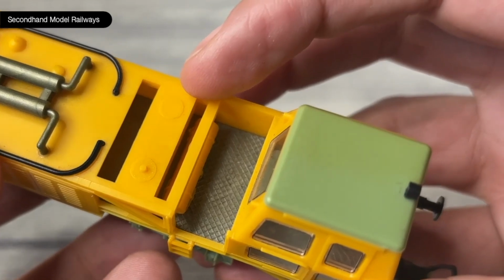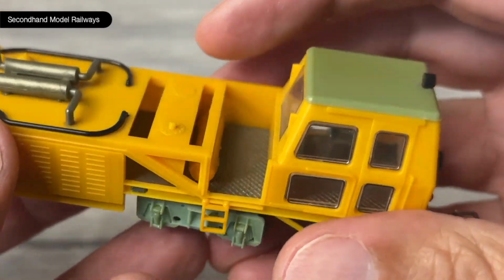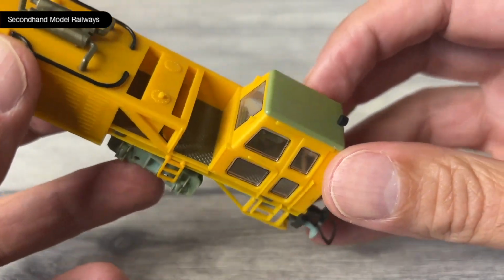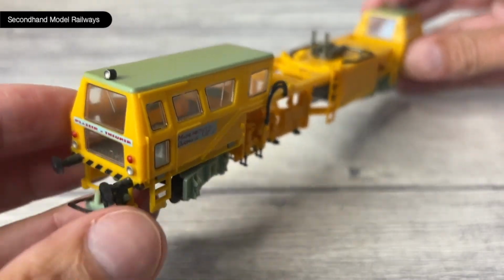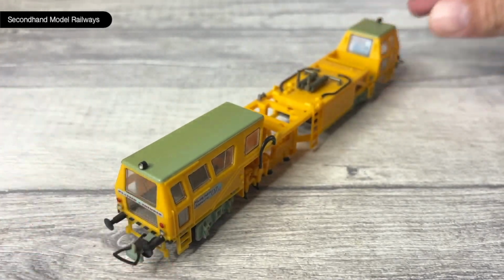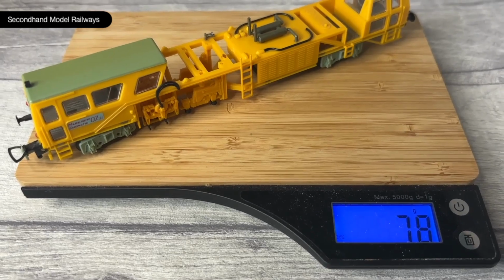Another one here with some nice rivet detail. And this one here, which I'm not quite sure what that is, but it's moulded in there anyway. And then at this cab, it also has a very plain roof as well. So overall, a very interesting model. Let's see how much this weighs. So this model weighs 78 grams.